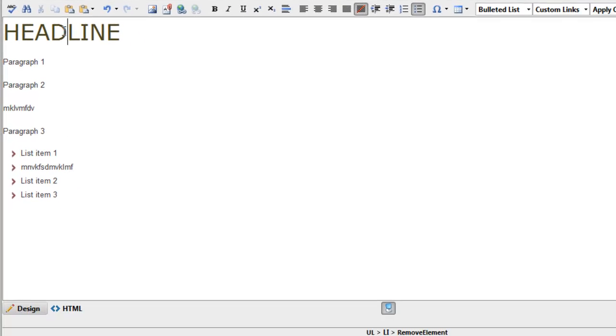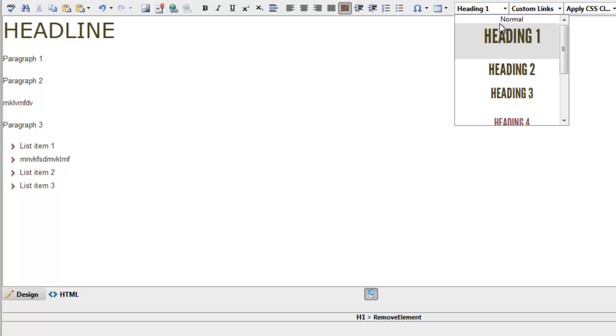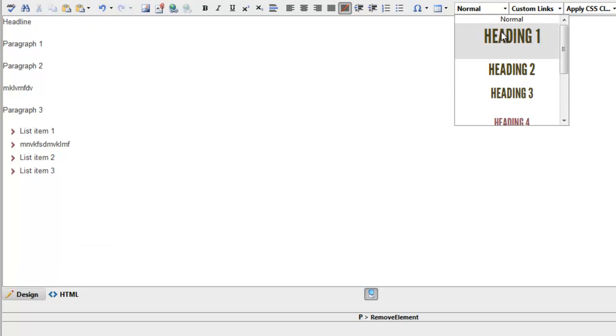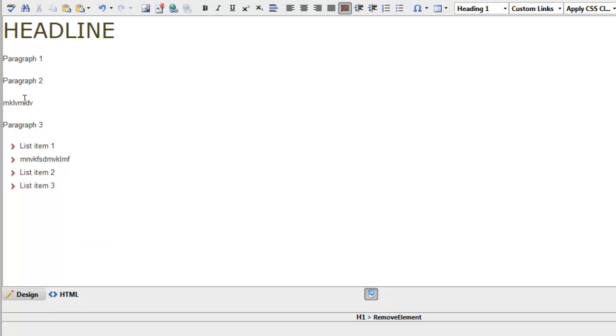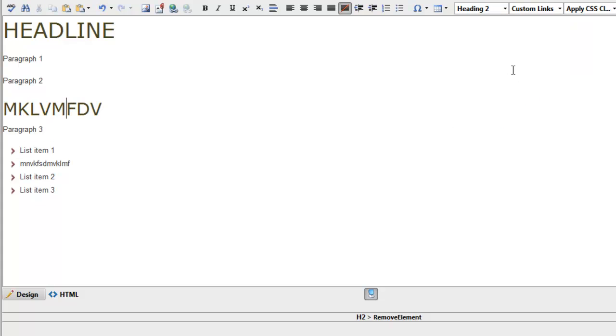If I wanted to make this headline be a normal paragraph again, I can. If I wanted to make, for example, this be a subhead over paragraph 3, I can just click in here and make this be a subhead, heading 2, which is the correct thing you want to do. A lot of people will want to, because again, this is how we're used to working in Word, manually just bold something and call it a subhead rather than actually having a subhead style.